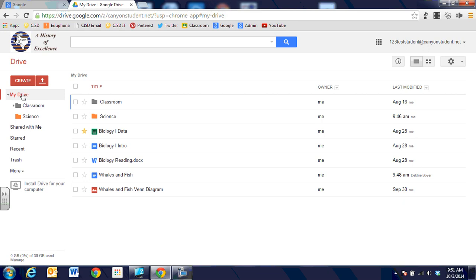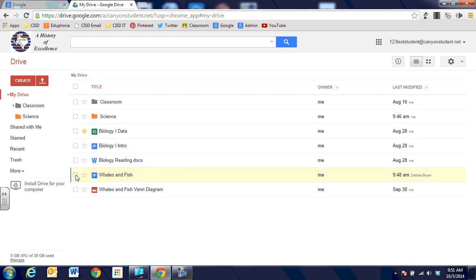When we get ready to share a file with someone, we're going to look down the page, and you can see that we have whales and fish, and it's a Google Doc. I know that because it's a blue icon with those little white lines on it, which signifies a Google Doc. I might get ready to share that file, and there are several ways that I can do that, but one is to click in the square right in front of the file. You'll notice when I do that, I now have some new menu items at the top, one of which is a little person with a plus sign, and I can share that file right here from my Google Drive screen.